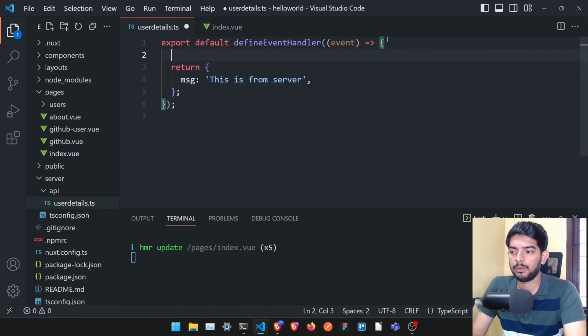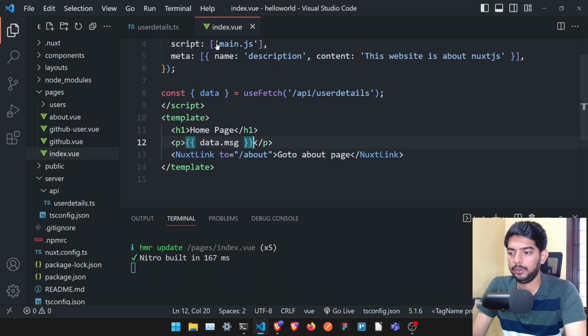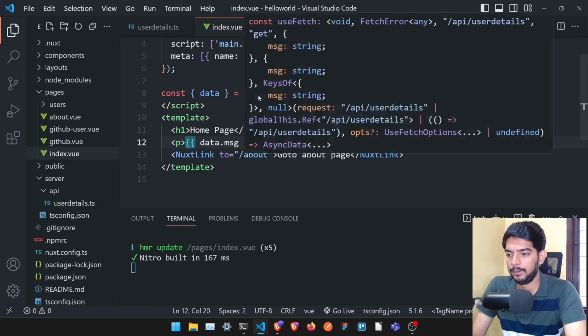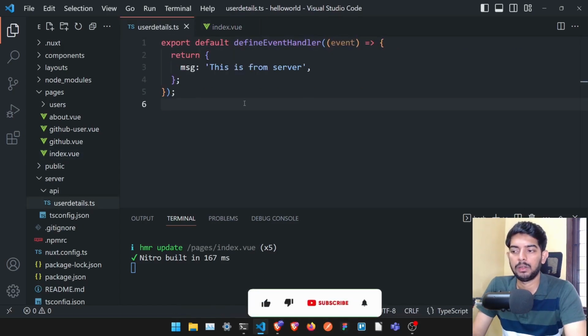Here you can do some kind of data fetching so that users will be able to get some data, or maybe save some data to the database. That's how easy it is to create one server file in this Nuxtjs project. Once you have created it, you can directly use it by using useFetch, and it has autocompletion also, which will display whatever files are available inside the API folder. So that's pretty much it for this video. You can create multiple things inside here which can connect to a database.